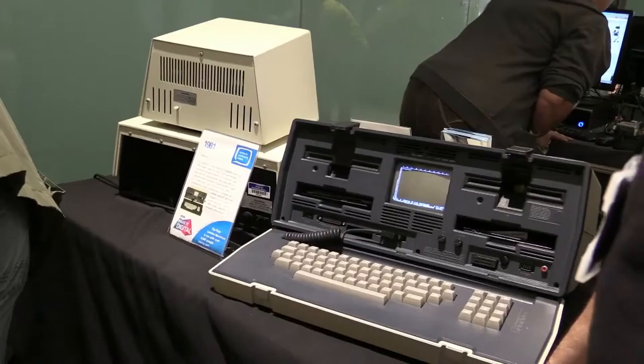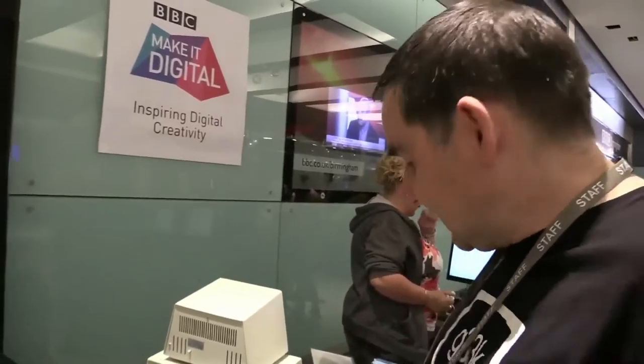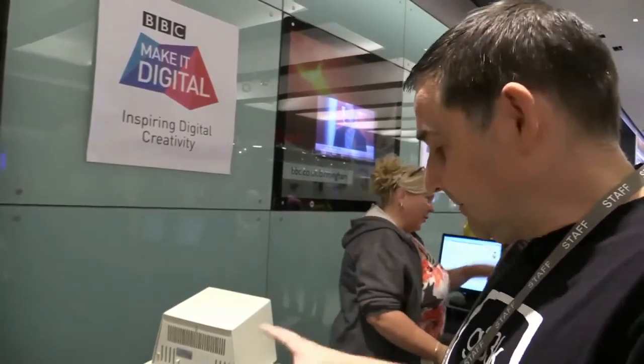There's a story about Osborne that they argue about, but apparently Osborne announced the new machine. So this one was selling very well, and then they said, actually, we've got a new one coming out and it's going to be really, really good. The trouble is, everybody stopped buying this machine because they were waiting for the new one to come out. That meant the money wasn't coming in, so they couldn't develop the new one, and they ended up sort of just going out of business. So actually, that story's disputed, and there were other reasons, but it's one of the stories that goes around.